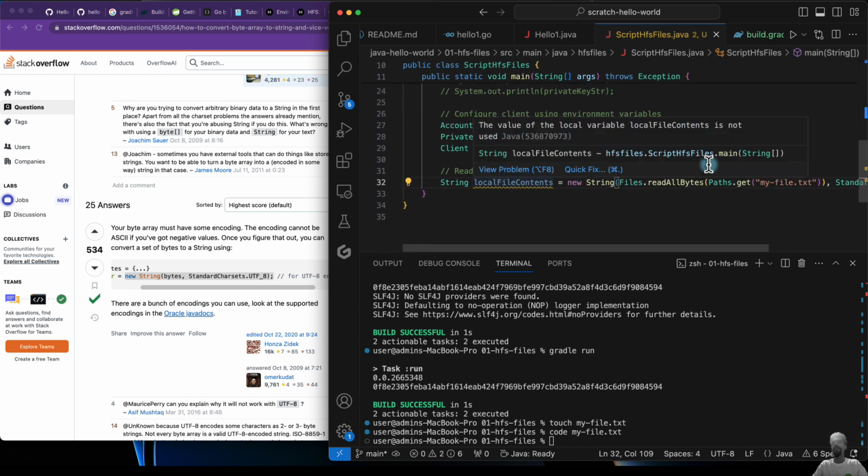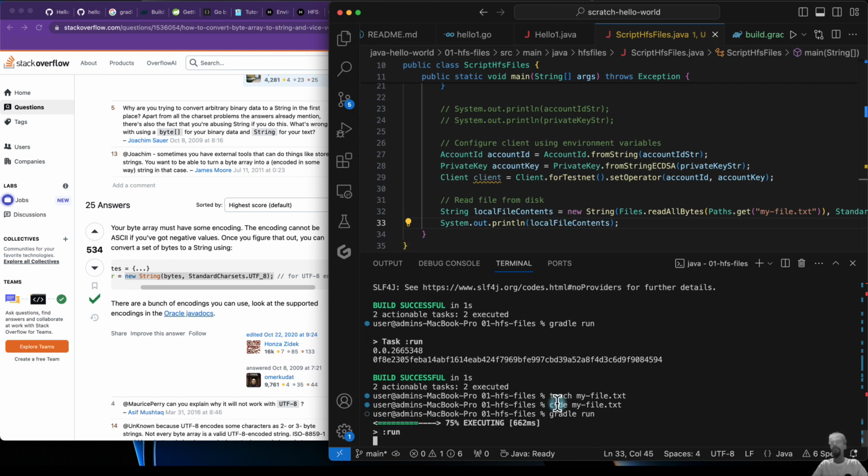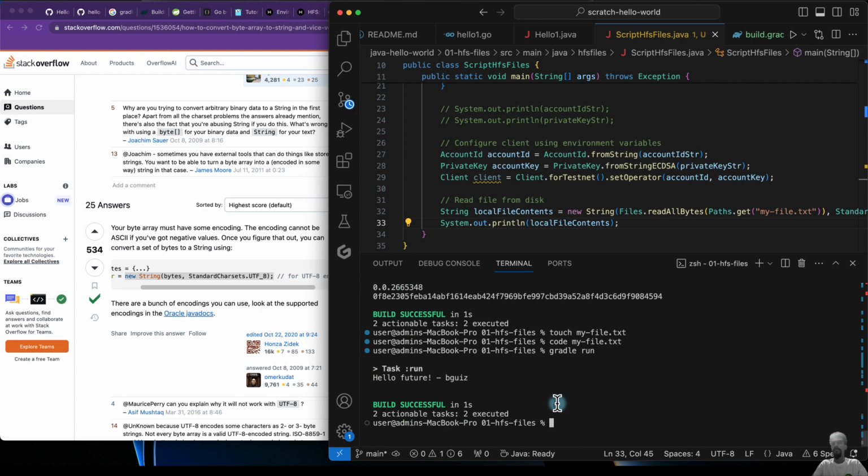Okay, there we go. So local file contents have been read in, and let's check that that works. There we go. So that's output successfully.